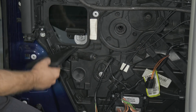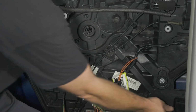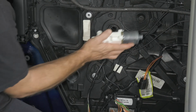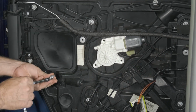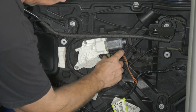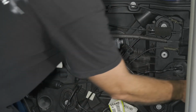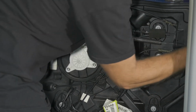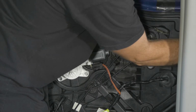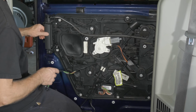All right. So we can cover our access panels back up. So we want to put our window motor back in. Plug our electrical connector back in. All right, we'll go and tighten down our two window tracks. We have our lower and our upper. Everything all buttoned up here.